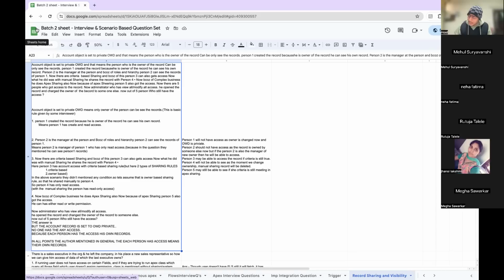Person 3 got the access of this record via criteria based sharing rule. So it depends whether the criteria is still meeting or not. If criteria is still meeting, then he might be able to see the record, otherwise he will not be able to. So again, in this case as well, there is no yes or no answer. Had it been owner based sharing, then he will not be able to see the record.